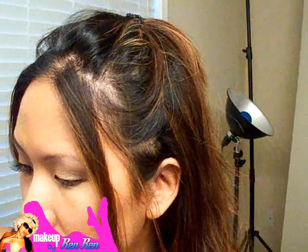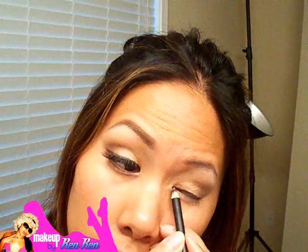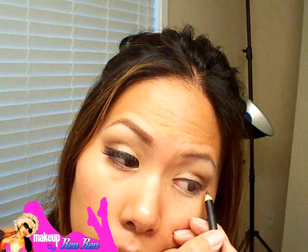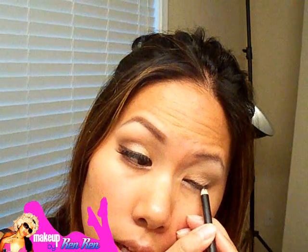So now I'm going to line my eyes. I'm going to use the Steelo Black Kohl Liner. And I would recommend using a color stay kind of liner and setting it with black eyeshadow on top if you really want this liner to last. I'm going not too dramatic, but I still want it to show. So I'm going lighter than I usually do with liner, but I'm still winging it out just a little bit, because I think that the little wing gives your eye more of a doe shape and really opens it up.